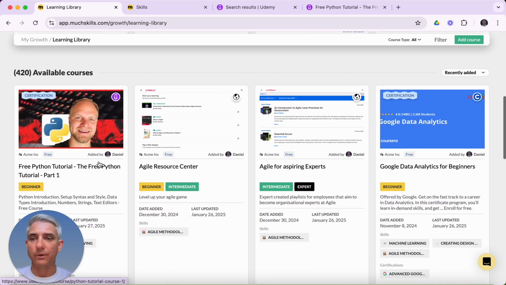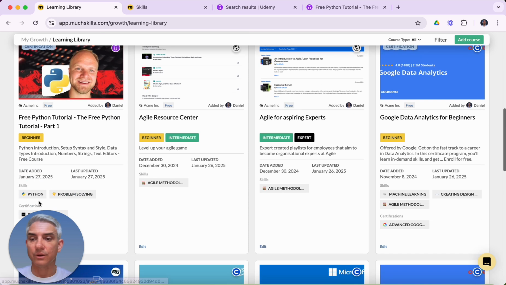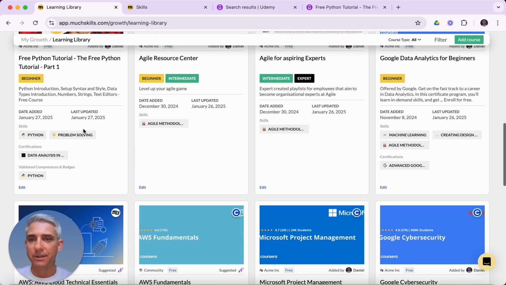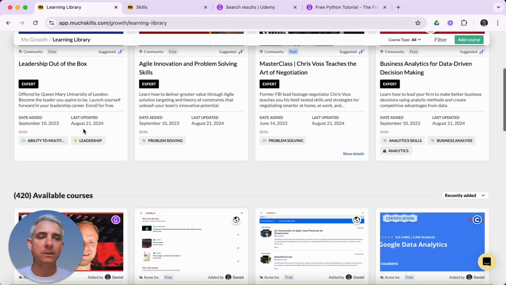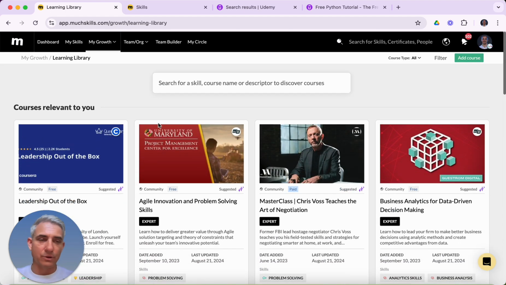And here's my beautiful course. It's connected to a certificate and it's connected to multiple skills, and all is listed here. So it's so easy to add skills. Add courses. And adding courses is available for all employees. If you are a manager and you would like to limit it to only certain people, you can change that in settings. Now I want to show you just one more thing.